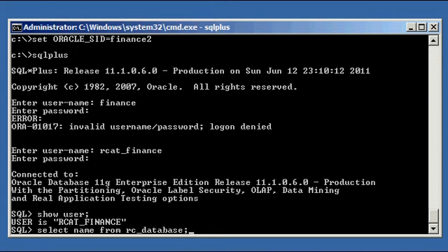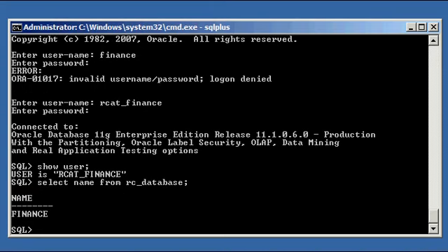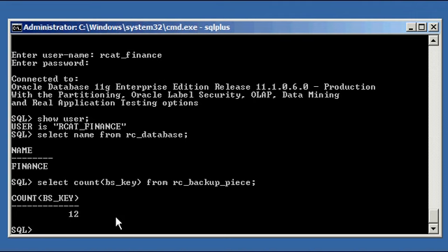And if we do select name from RC database, we will see that it's registered once again, and that it now knows about the 12 backup sets again. Why? Because when we unregistered the target database, it got rid of all the metadata records in the recovery catalog, but it didn't get rid of the records in the control file. When we re-registered it, it repopulated those records in the recovery catalog from the records in the control file.